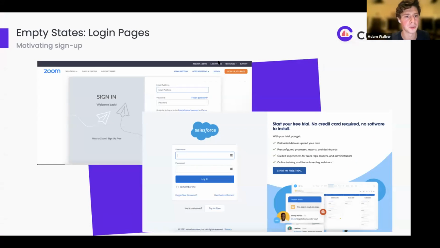So just a couple examples right off the bat. When you're getting users to sign up, you can take advantage of your login page to either share key features or testimonials of your product. This is something that we're now experimenting with as we're introducing a new sign up flow for our product. So we're going to be dropping in a testimonial on the right side because it's basically an empty space.